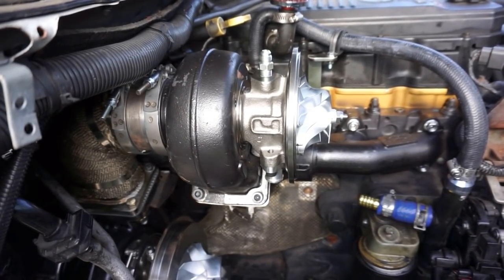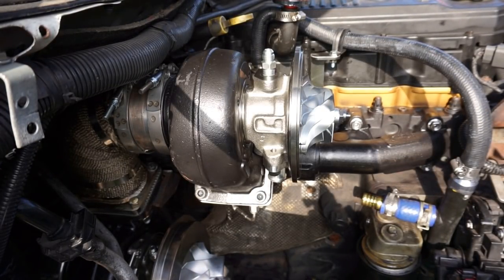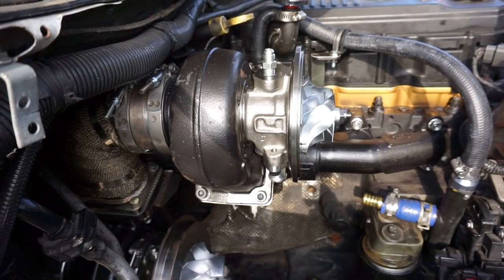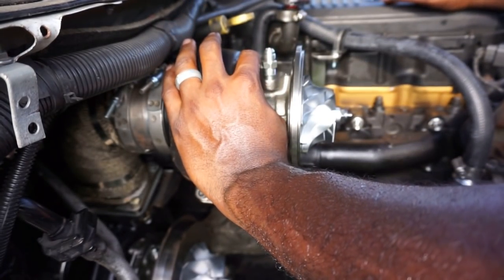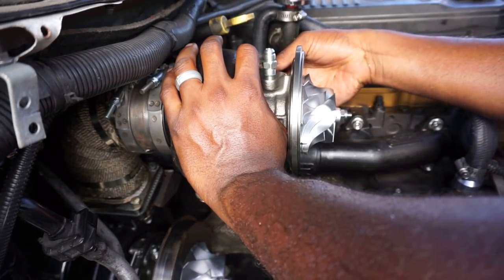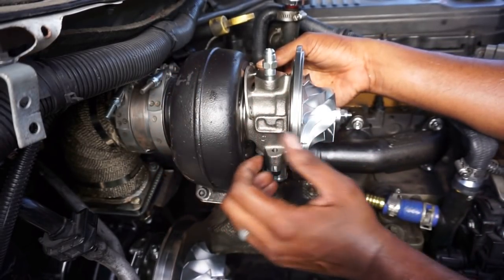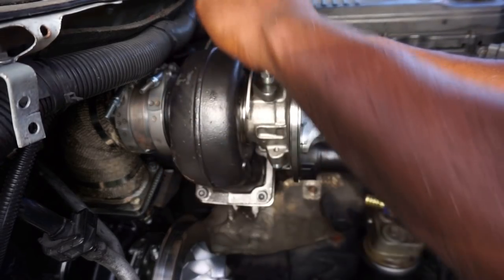All right. So anybody wondering how to install this? Super simple. Once you put the turbo in like this, you've got these little guys. Once your housing is installed, you just mount this up against there like that, and the way it's made, you get the holes lined up with the bracket, and then you just install it. If you need to get clearance so you can get your bolt in, you can cheat it a little bit.